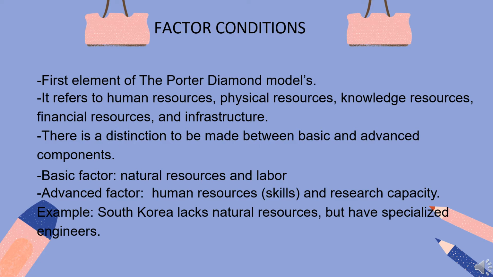However, there may be countries that have advanced and specialist factors but lack the basic factors. For example, South Korea lacks natural resources but has specialized engineers. So it can be said that countries that lack natural resources develop new methods or processes that lead to a national comparative advantage.